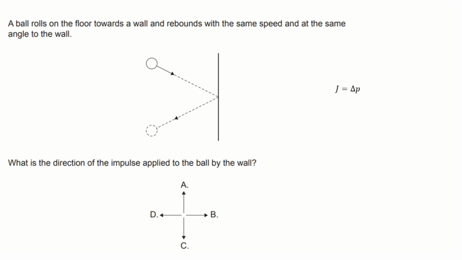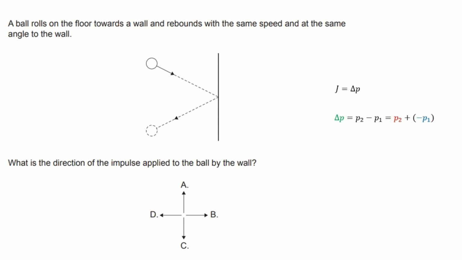So J is actually technically a vector quantity. There is a vector which is acting on this thing, and it has delta p as its magnitude, and it's in the same direction. So if we had a final momentum, P2, our delta P is just the change in those. It's P2 take away P1. And another way of looking at it is P2 plus minus P1. We'll talk about why that is in a second.